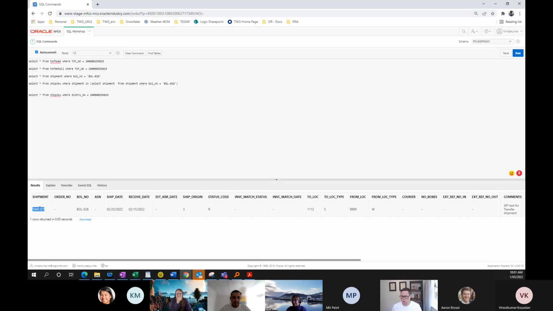Because I think the challenge Mitt's got is he's trying to fill your system as if it filled itself. So if you've only got one number, you can pass Mitt instead of two. Like on integration, Vinod says that number's auto-generated and it's got the BOL as well. It almost sounds like you're trying to get one number to do both. We can also populate an auto-incremented number for shipment, but that will have to be accepted in Oracle Retail, and I'm not sure if it works that way. It can work. I'm not sure why it cannot work because it's a DB sequence ultimately, right?